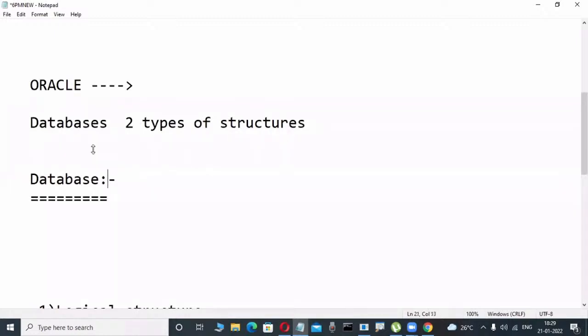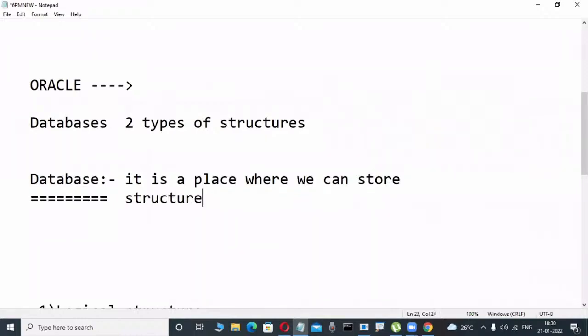Anybody observing in Google or in books will see: it is a place, don't read it, it is a place in a computer system where we can store a structured collection of data.